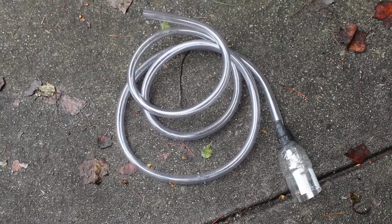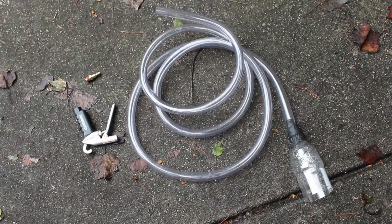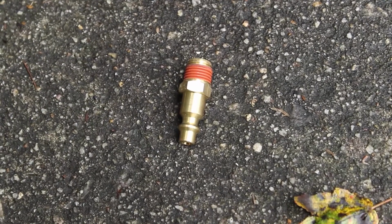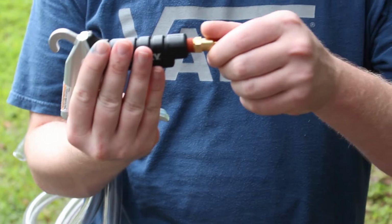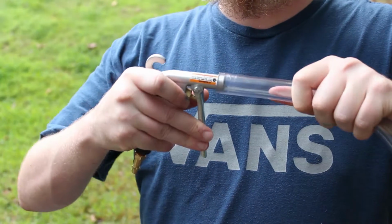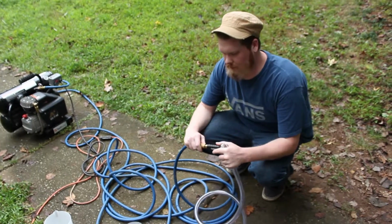Okay, so what we're going to be showing you is how to achieve that sweet, awesome blood effect you just saw. You'll need plumber tubing, a trigger mechanism, a hose connector, and an air compressor. The trigger releases the air, disconnects the trigger to the hose, and the tubing houses the blood. Screw the connector to the trigger, push the trigger head into the tubing, and connect the whole thing to the air compressor hose via the hose connector.